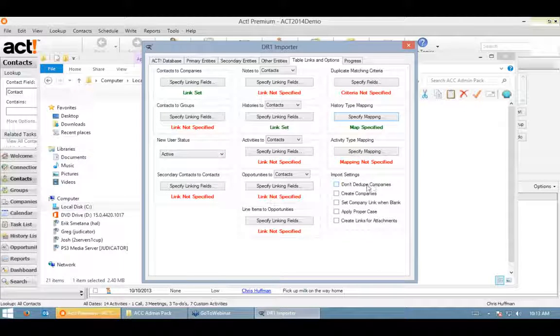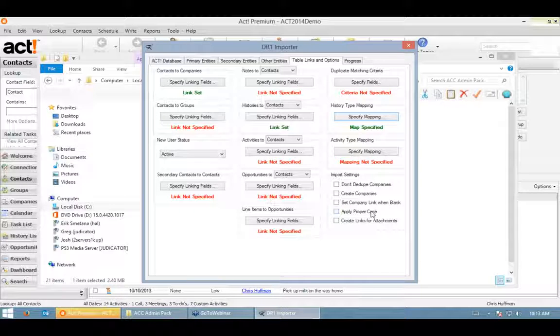I just happened to create a meeting held in my source database, but I could hypothetically map that to any of the history types that exist in my ACT database, on meeting right one. But if your source file, for example, just happens to have numbers, I don't know a lot of systems where history type 1 corresponds to something and history type 2 corresponds to something, you can actually map those through to the ACT history type.